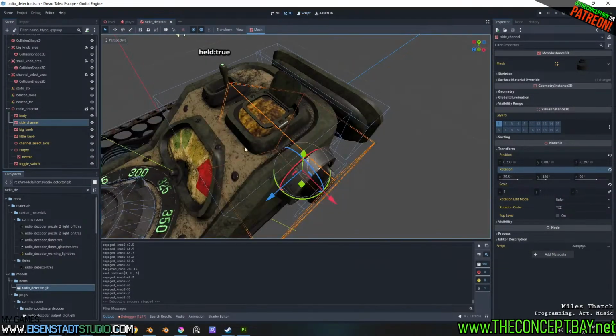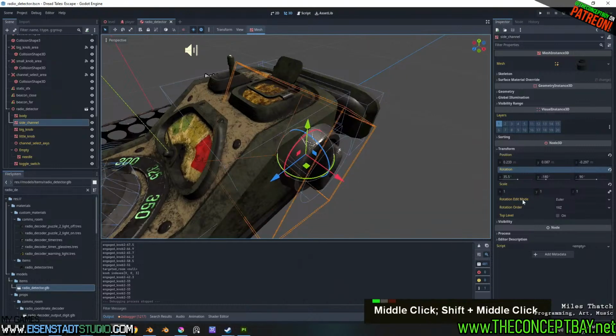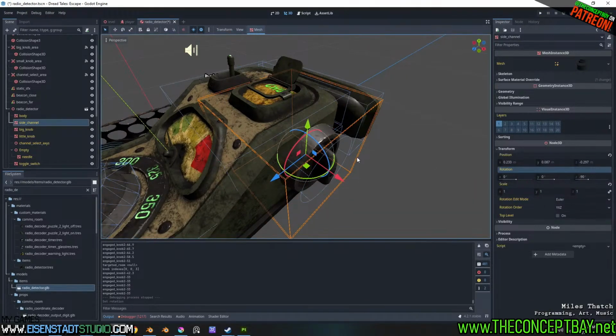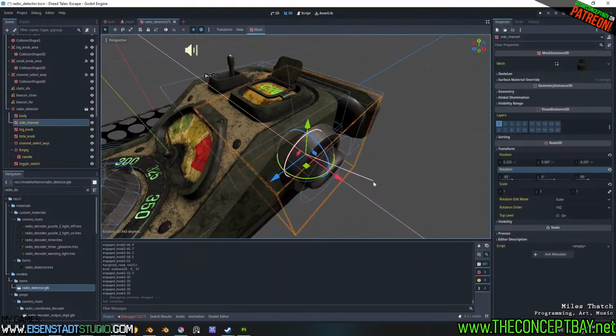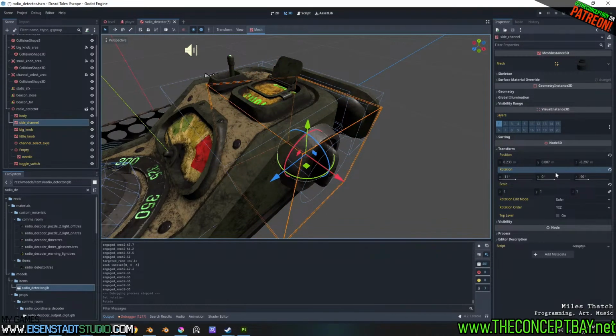I can't really rotate it. Oh, actually, apparently I can. Oh, no, it still flips itself upside down. Hmm.